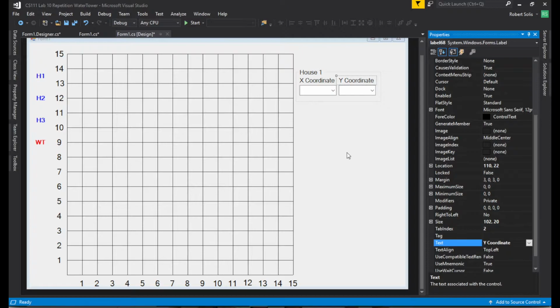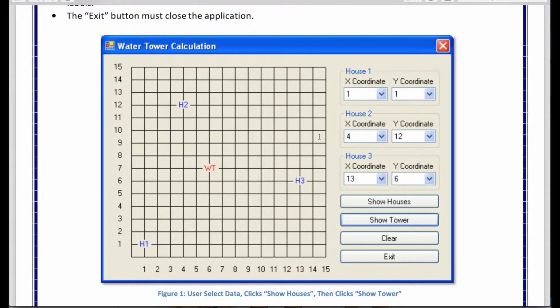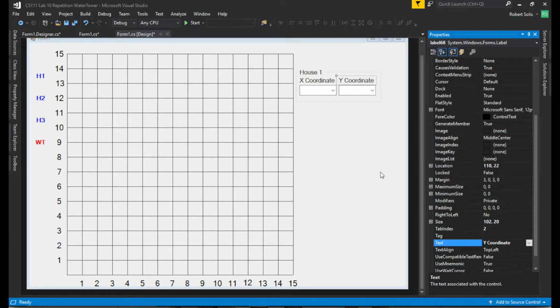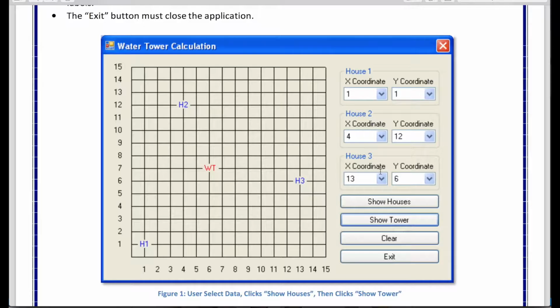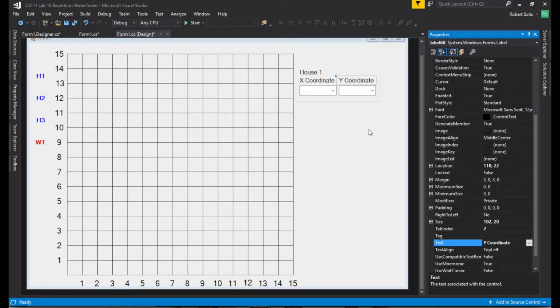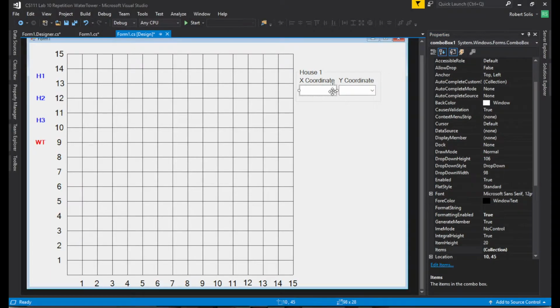All right, so I think that takes care of one group box. I have two more to create. So I think what I'll do is, well, actually, before I do that, now these combo boxes, when I click on them, the first item is going to be blank, and then I'm going to have 1, 2, 3, all the way to 15. So let me go ahead and, before I copy and paste, let me do that now so that I don't have to reproduce my work.